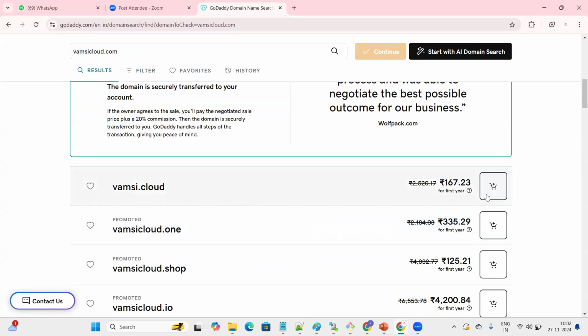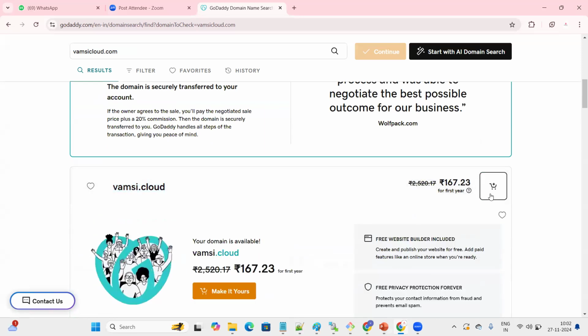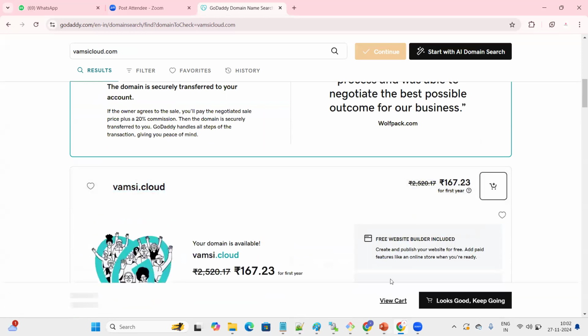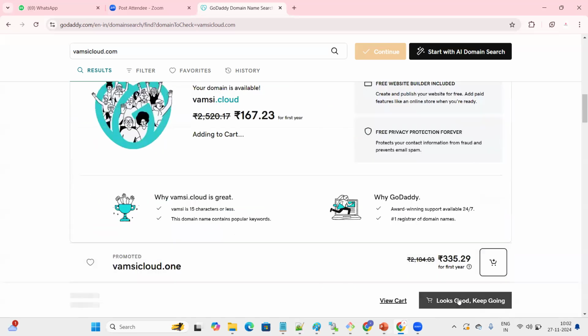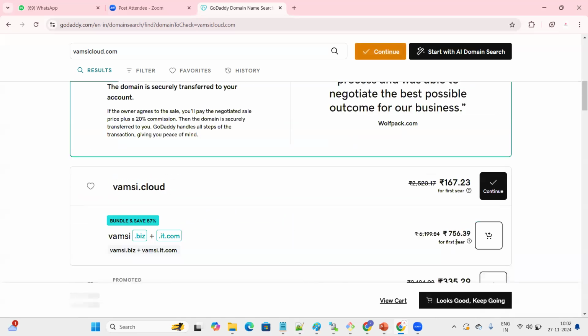If I want to purchase a domain name, I could go for Vamsicloud.one, adding cloud, or otherwise Vamsi.cloud. I'm selecting this one. Make it yours. I'll be adding it to the cart. This is added to the cart, you can see.